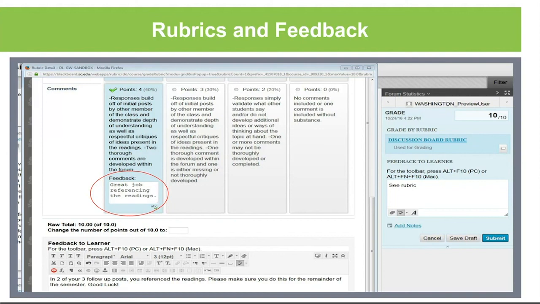As mentioned earlier, I have like over 160 students in my class, so it's very simple for me to grade using this built-in Blackboard rubric. It'll add the points up for me once I click the radio button for the amount of points that they receive, and students can see it in the Blackboard Grade Center.